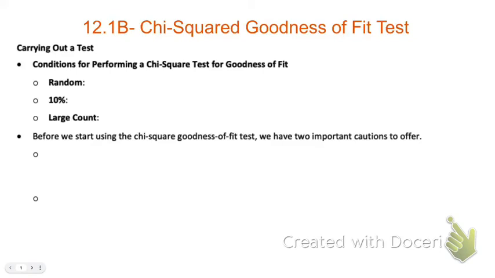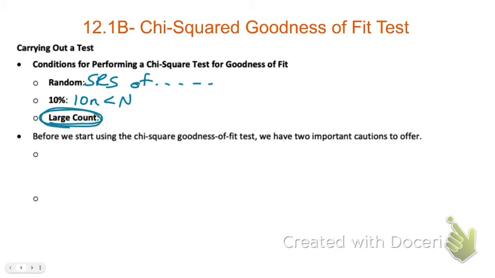So for the chi-squared goodness of fit test, we have 3 conditions: random, 10%, and large count. Again, we're not going to do normal because it's not a normal distribution. It is right skew. You know how to check the random condition. It's just an SRS of whatever. The 10% is 10 times the sample size has to be less than the population. So those two are the same. Now, large count. This is the one that's different.